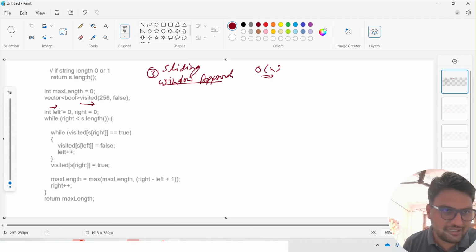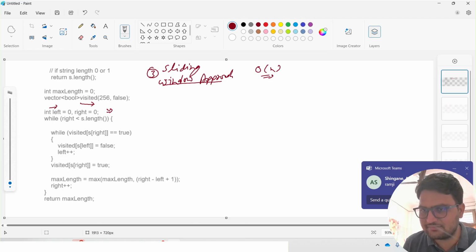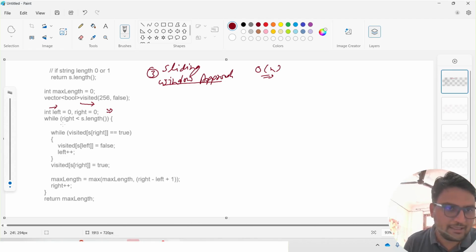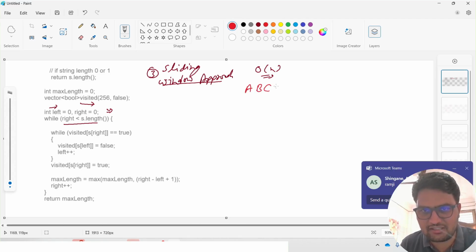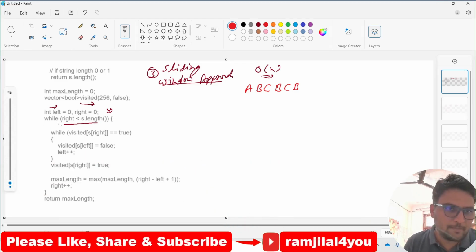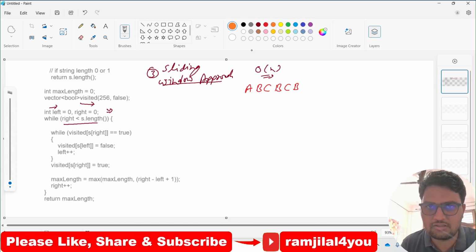So here we take two integers, left and right, and we check that right should be less than the length of the string. For example, let's take the input string a b c b c b, whatever.